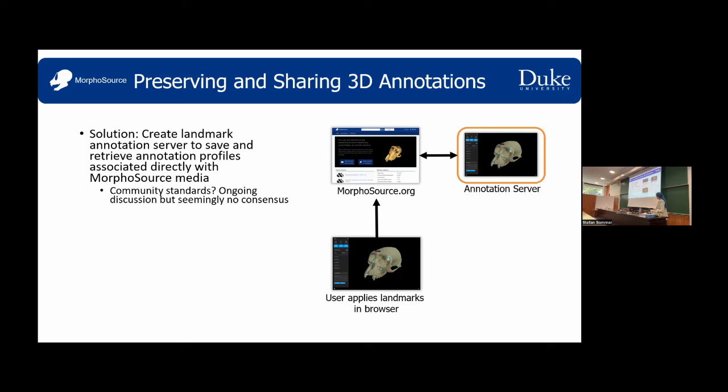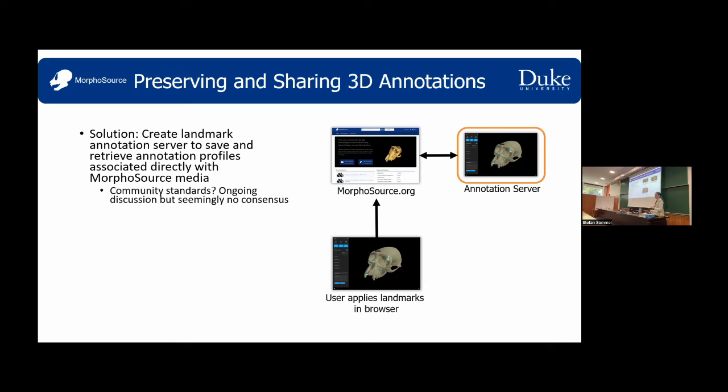And we are continually participating in discussions around community standards relating to landmarks. I feel like it would be accurate to say that it is an active topic for discussion, but I don't think there is community consensus as of yet. So I think what we're likely to do is just throw a beta version out there in the world and then try to fix it when someone says, hey, this doesn't match this goal of a standard, to sort of iteratively improve upon it.